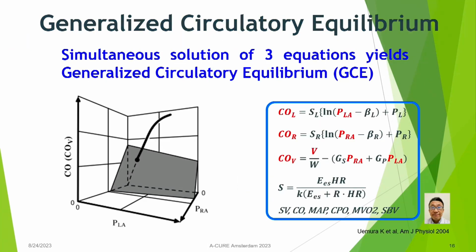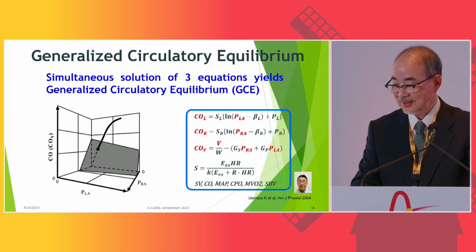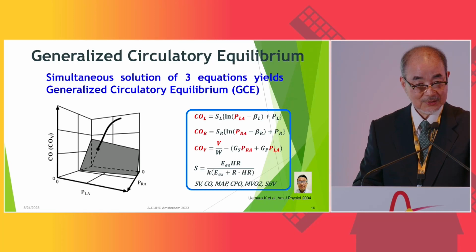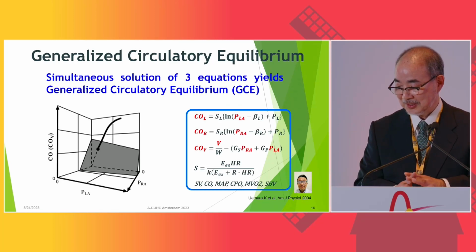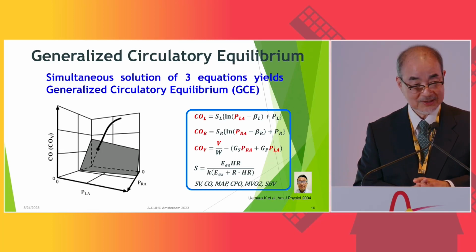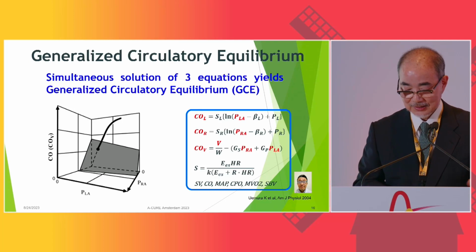So after having this, we have the cardiac output curve of the left heart, right heart, and venous return surface. If we have those three equations, we can solve this computationally. So the intercept between the surface and the cardiac curve can be numerically derived. So that equation.